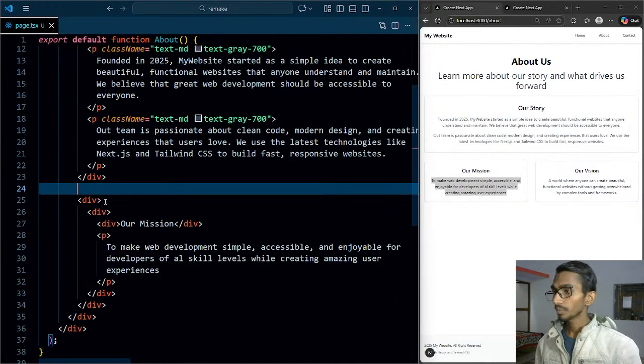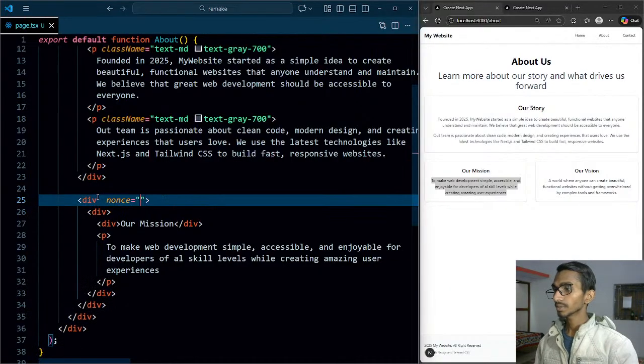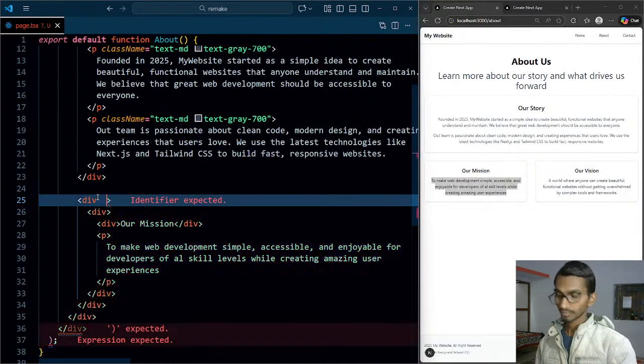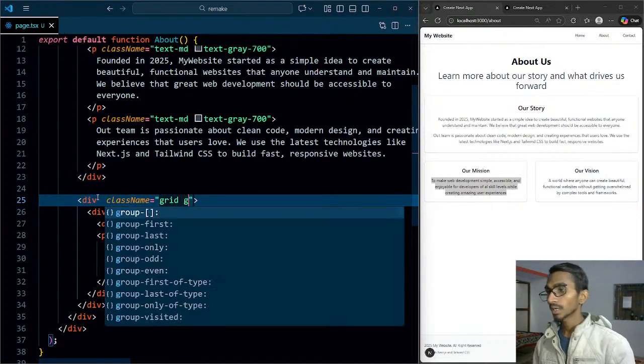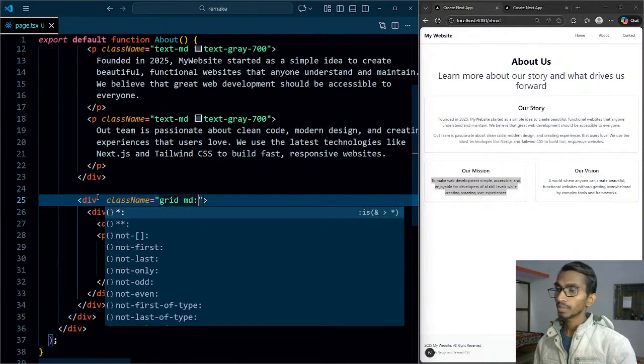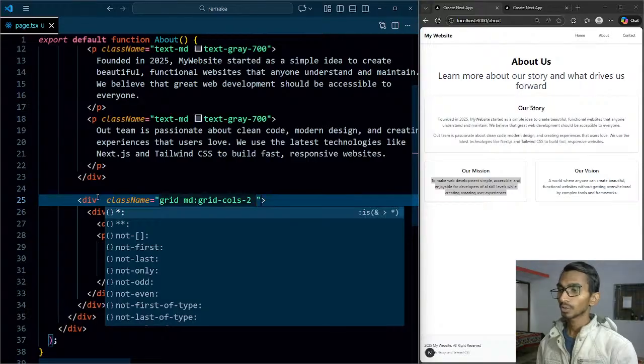After that we have this, this is going to be a grid actually, not a grid like this. Class name, this is going to be a grid. Once we have this grid, first of all it will be at medium. Grid columns I will have 2 for now, and what else? Nothing else.